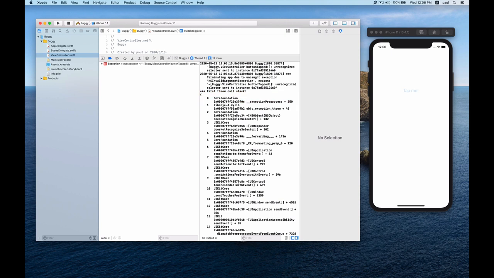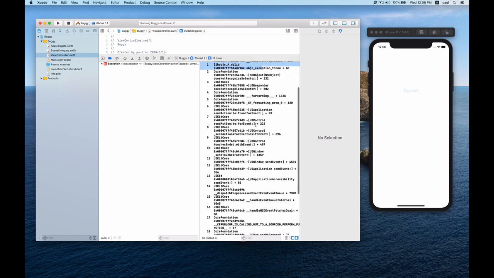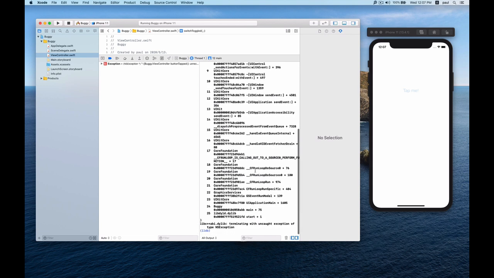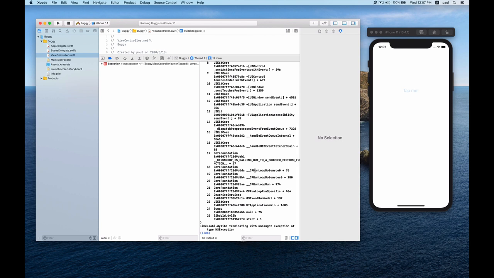You can get a sense that the application tries to send the corresponding action, but the selector for the action is not found, resulting in an exception being raised. As you gain more experience, you will start associating error messages with types of problems, and you will become better at debugging code.